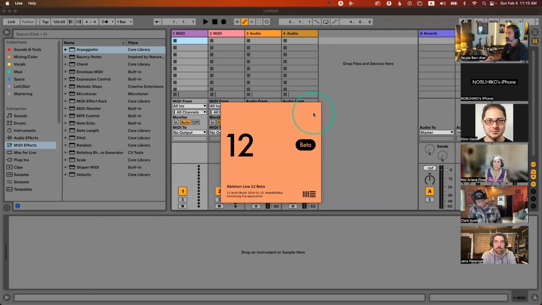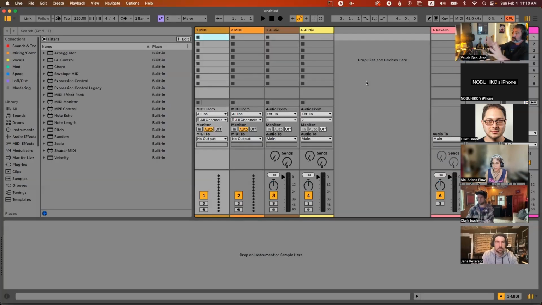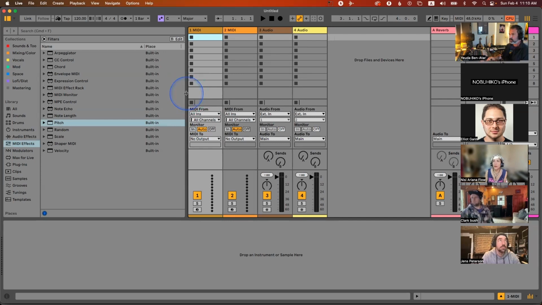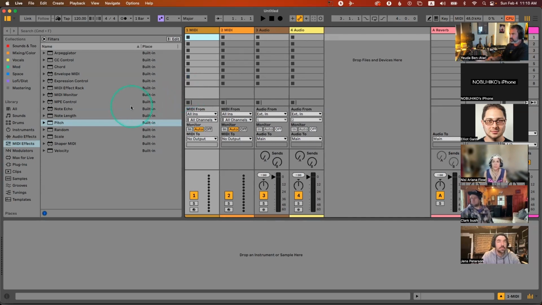I think Clark also mentioned Bitwig, which is amazing and has a lot of awesome stuff in it. Other software has this tagging system, where you can do your own customized searches and all those. So Ableton answered a lot of those requests now in Ableton Live 12. This is Ableton Live 12, still in beta, but coming out very soon.